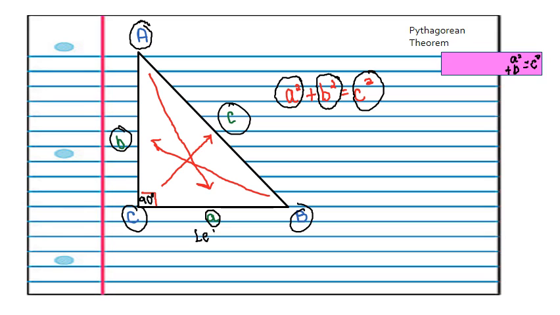The legs are always attached to the 90-degree angle. Think of it this way. It's like the walls in a room, and the 90 degrees here is the corner. Well, without those two sides of the room, you wouldn't have a corner. The hypotenuse is always the largest side, and he's always across from the 90-degree angle.